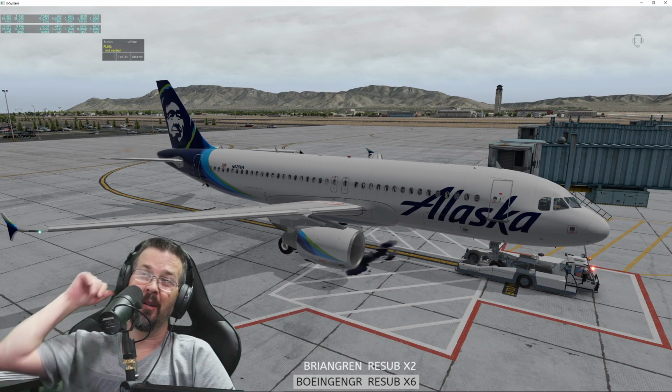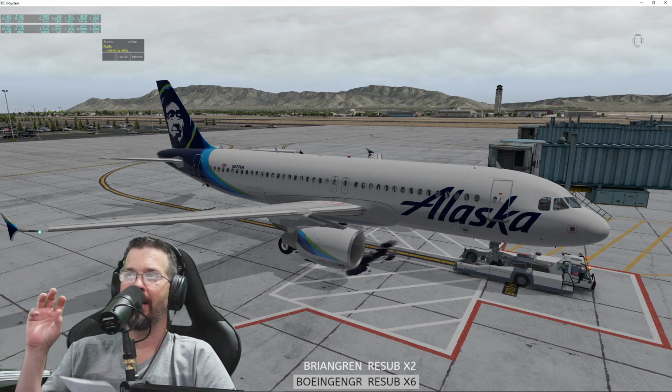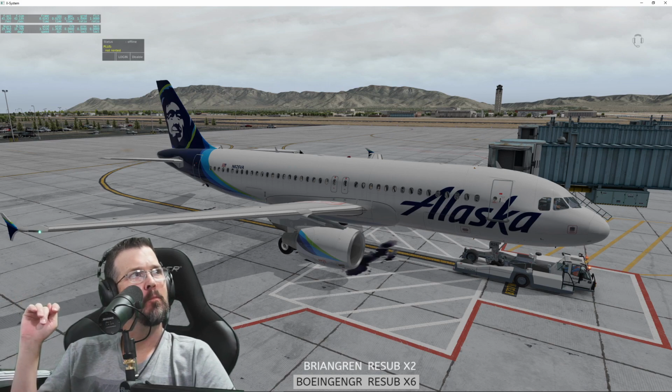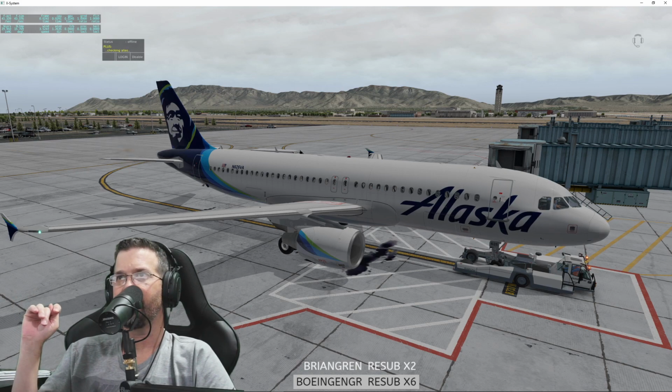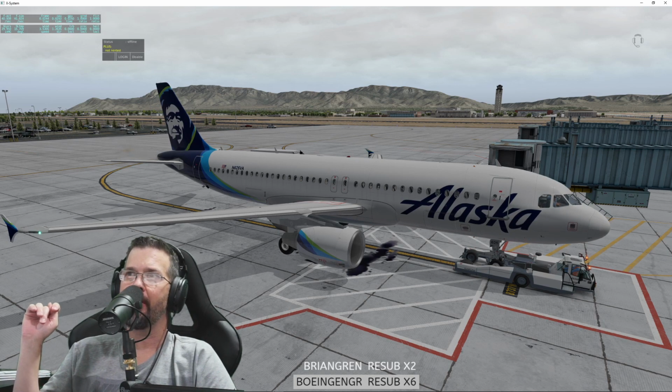It'd be a lot of work, but I may edit the video so the pushback and everything is like side by side. Might have to watch it on a big screen though if I have two windows up. I don't know. There's a lot of people that debate between these two planes.